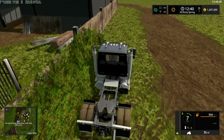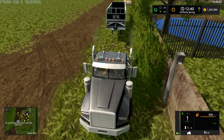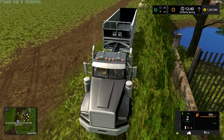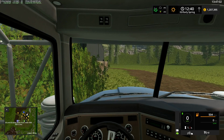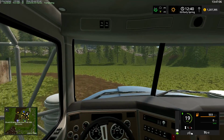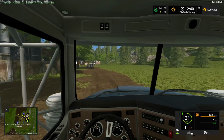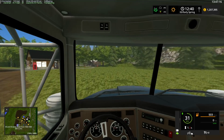Yeah, look. Did I say I could drive? Did I? I think it proves I can't. I'm back on top form now. Alright, let's get back in the cab and go and get a load of muck. Yeah, so we'll put that way. It's right in the way there.